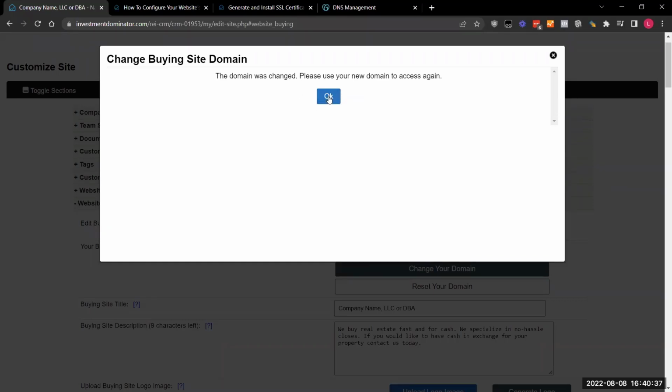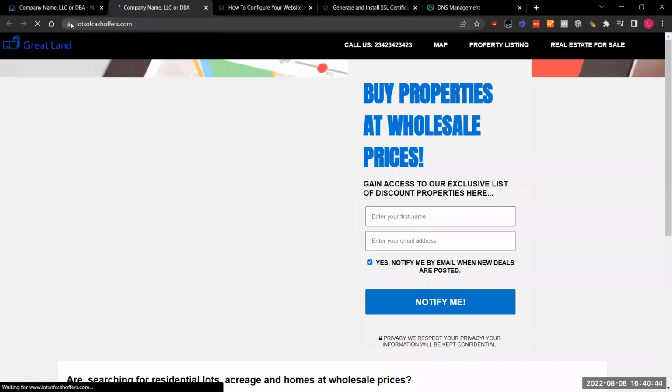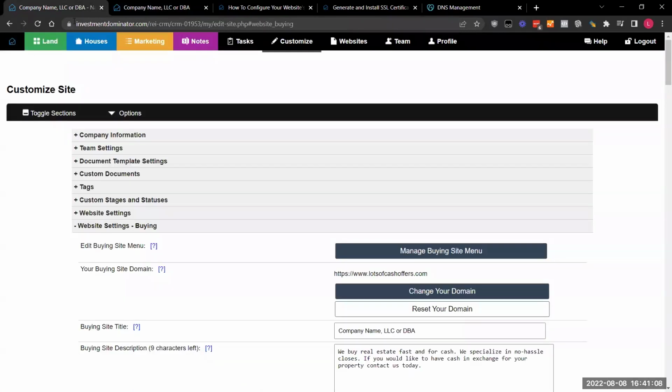If I click on my website and buying site, you will see it's already secured, right? This doesn't happen by default. You have to click here to secure your site. We offer SSL free of charge, so you will get this lock on your site that shows your site is safe and that your data is secure. It's free of charge. You just need to set it up.